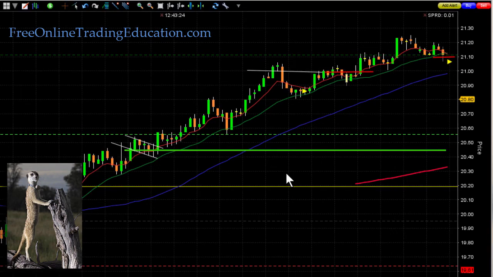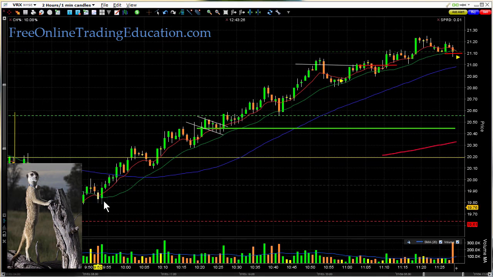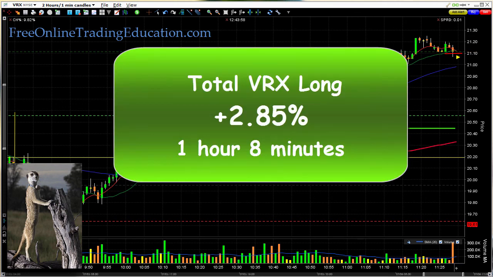All right, let's take a look at this overall trade. We had several bull pullbacks here, and then it did break out. I got in, it did a bull flag, but I had my stop set, and sure enough, it took off. Just managed my stop up here. When it stalled at the even $21 amount for the second time, I went ahead and took out half, and then it took off up here, and it was again consolidating, and as soon as it broke below this pivot line and my 20 moving average, I got out for a total of 2.85% in 1 hour and 8 minutes.